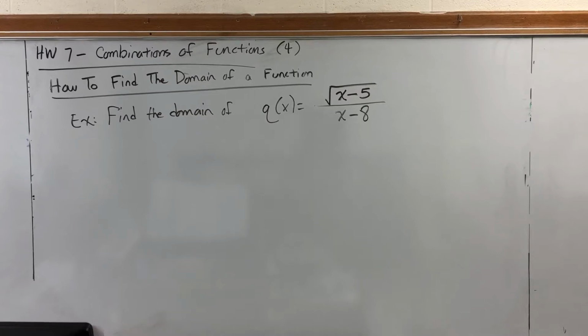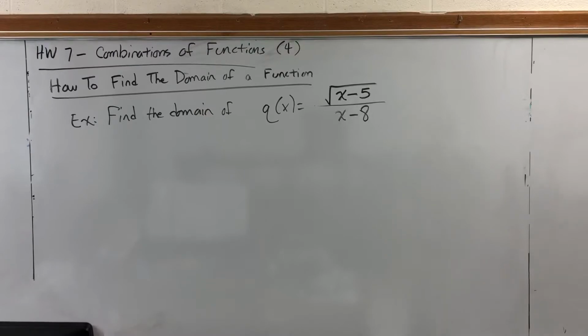Before we move on to the third type of domain issue, I would like to do one more example. In the previous two videos, we talked about how to find the domain of a rational function, a function with a fraction, and specifically a denominator. And in the other one, we talked about finding the domain of a radical function, specifically a function with a square root. But there are functions that contain both, such as this one.